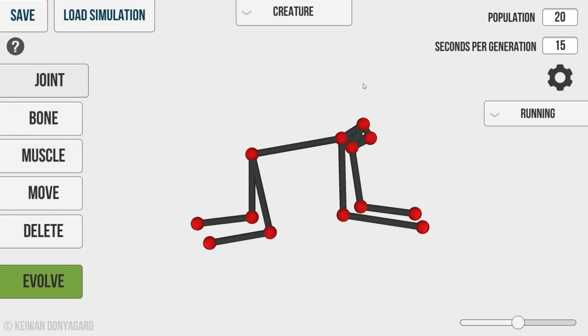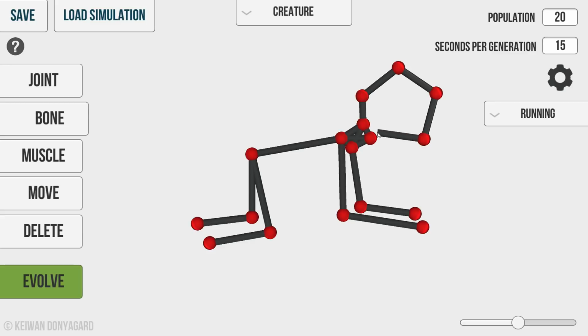And for the head, let's make it super simple. Just make a little pentagram head. Yeah, that looks a lot better already. I'm gonna make it super simple. Make sure this goes all the way around.